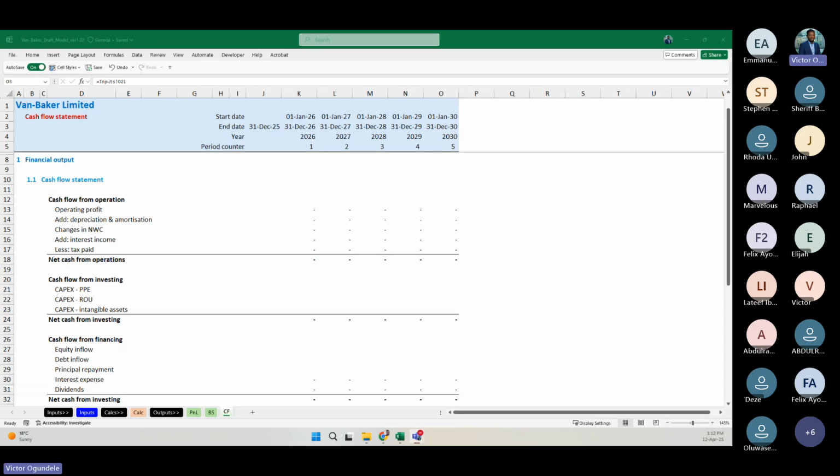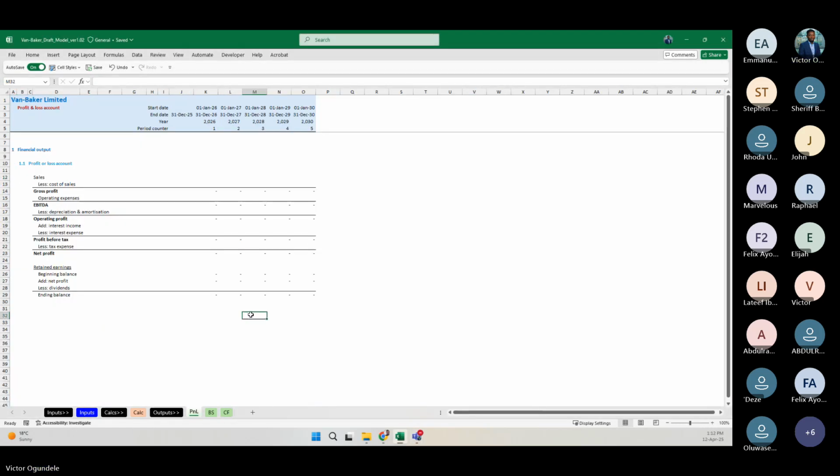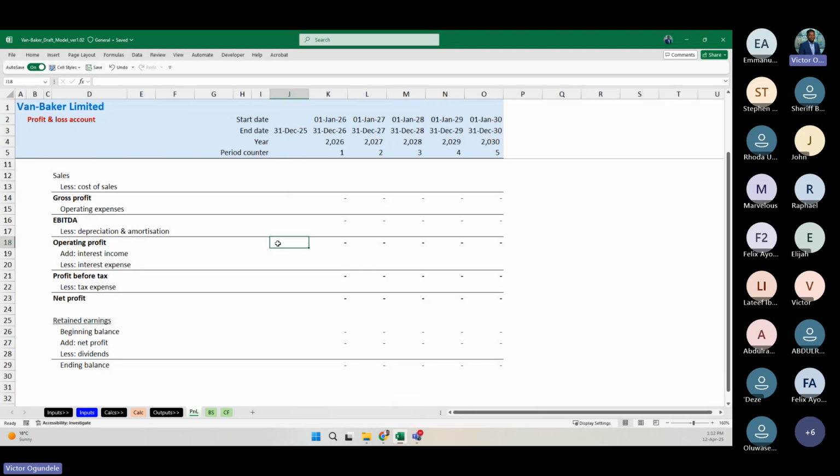So whether you are starting with operating profit, which is here in our income statement, or starting your cash flow with EBITDA, or profit before tax, or net profit, there's really no specific way for you to start. There are some companies that prefer their own structure. Even the standard does not make it compulsory that you must start with one particular line item. So it's for you to understand, either you are starting with EBITDA, how each line item flows and affects your cash, or you are starting with operating profit.